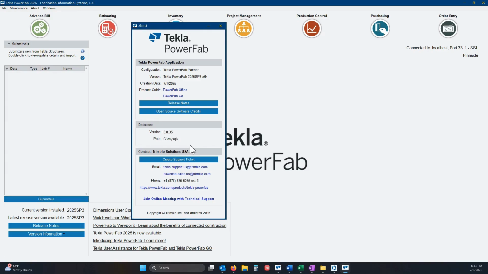version, if you are running a 5.0 version or any 5 version, definitely update the SQL as well, the SQL version, if you're going to update to 2025. If you're currently running 2025 and this is at 5, then update to the latest version. I believe the 8.0.35 is the latest version, if I'm not mistaken.